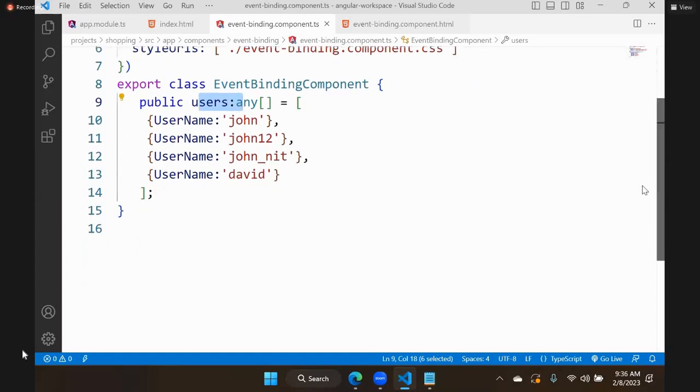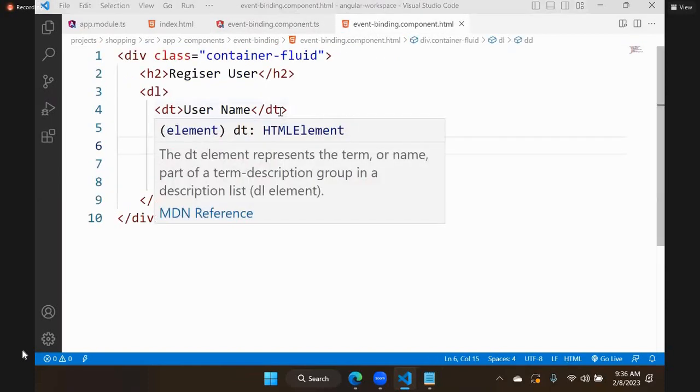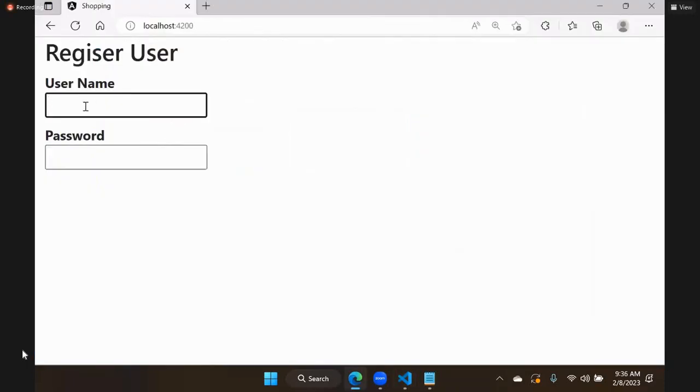Now what should happen is, whenever the user enters a username, because we are designing a registration form, it should verify and show a message whether that username is available or taken. If the user enters a new name, it should say available.